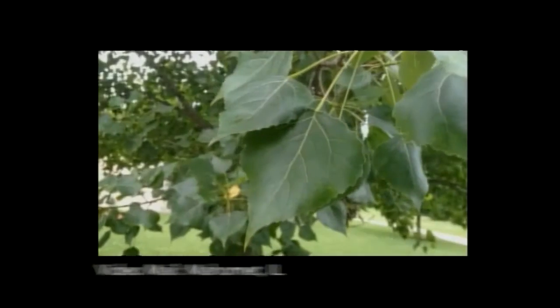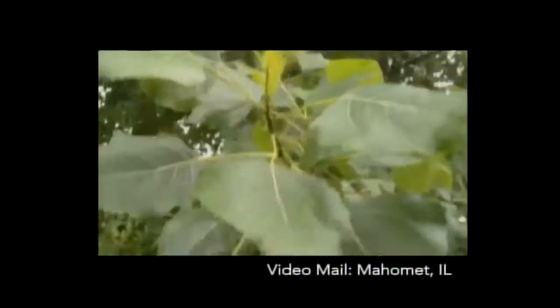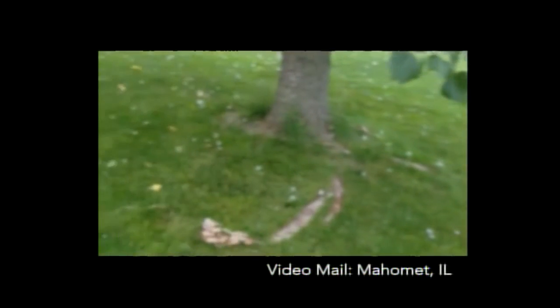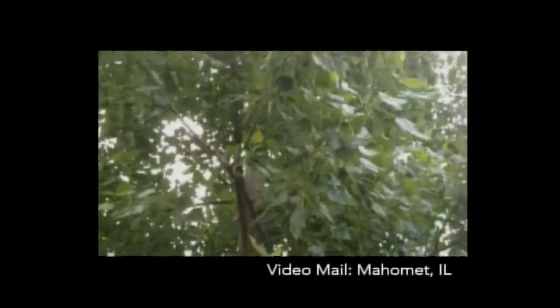Now we're going to our video mail - it's about a tree. A viewer asks: this is the leaf of a rather tall tree, and during the night this cotton ball-like substance falls to the ground, but there's no substance visible in the tree. Where does that cotton ball stuff come from? We decided as a group that it is cottonwood. Shane has the best explanation for why you don't see it on the tree: when it's on the tree it's small, like a dandelion - you don't realize how many thousands there are. As soon as it comes off the tree it opens up because it wants to fly and reproduce. You're not seeing it when it's little and you are seeing it when it's all fluffed out.